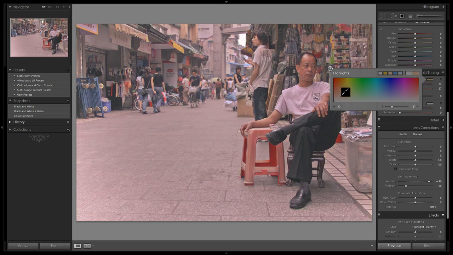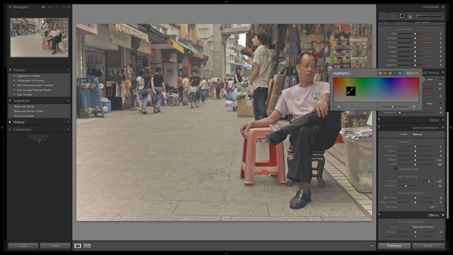The more left you go, the more red it's going to be. The more right, it's going to hit yellow, and it's going to fade more to green, which we don't want to really go to. So I want it to be more in this range. And the higher I go, the more saturated. The lower I go, the less saturated. Don't worry about getting it perfect, because we can make adjustments to this.